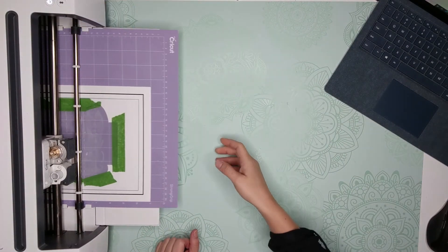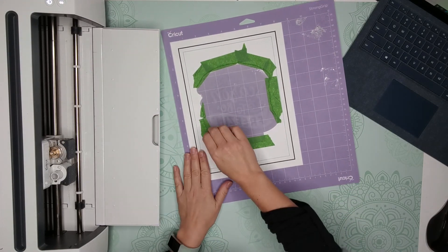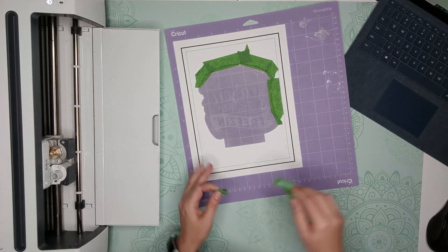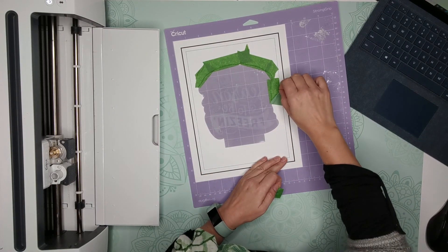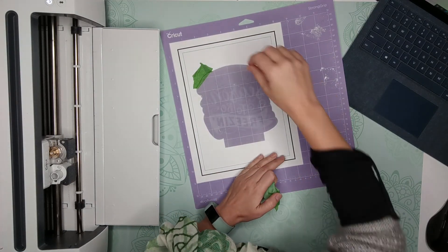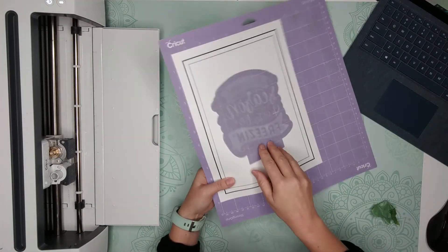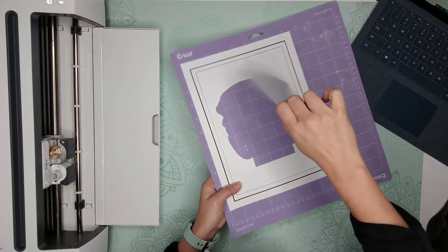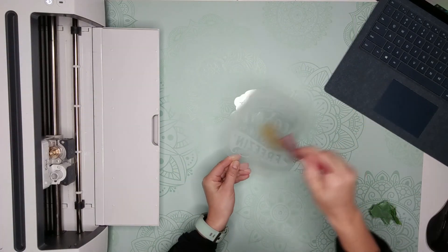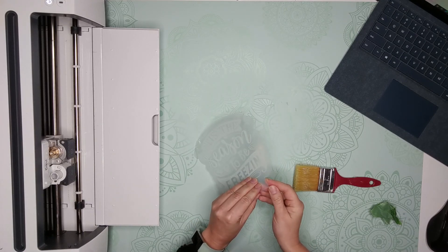Both versions took around two hours each to engrave, so don't be surprised - that's why it's important to have your computer plugged in with sleep deactivated. Now we only need to remove the tape and try not to put fingers on the plastic. To remove engraving residue you can use compressed gas duster, run it under water and let it dry, or use a brush. Don't use tissue paper or paper towels because little fibers will stay attached to the engraving.